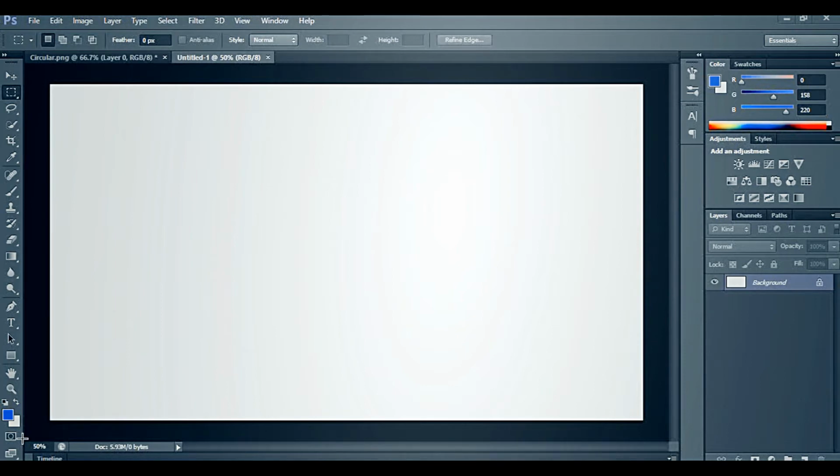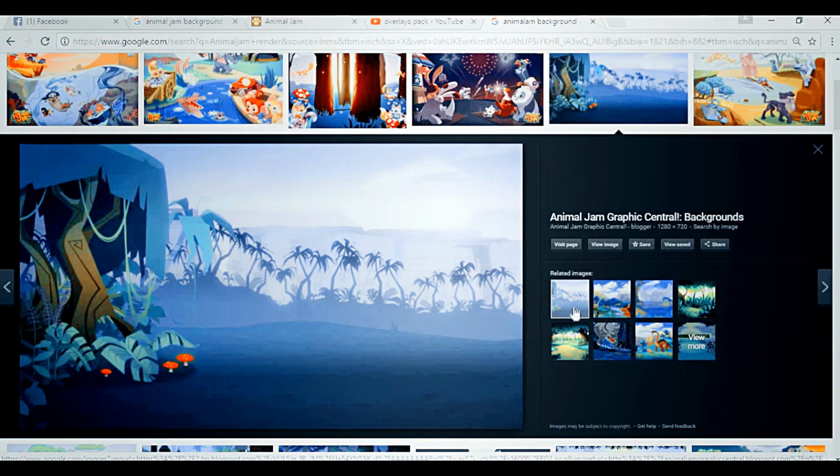This will be an easy beginner tutorial for Photoshop since I'm not much familiar with it, but I do know some tips and tricks. So the first thing you ought to do is go to Google and look up the background you want. You guys can pick whatever background you want, but I prefer to do one without animals or without anything that will be too distracting.